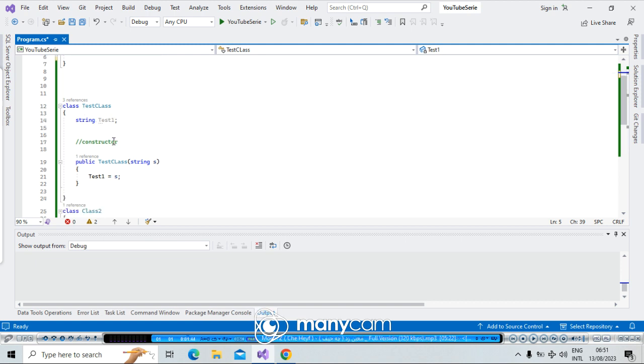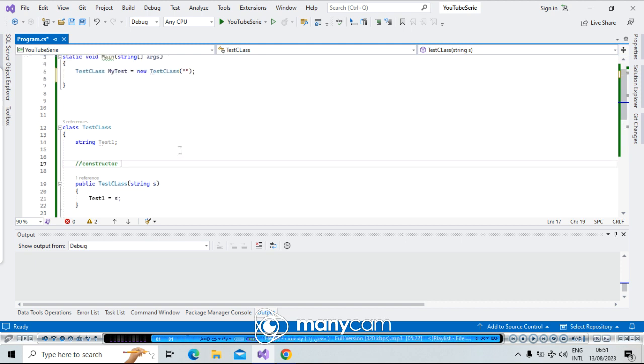When this class begins to work, it needs a string. It accepts a string to complete our structure, and after that it executes some things.